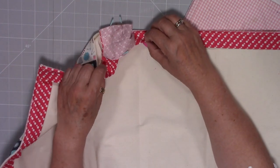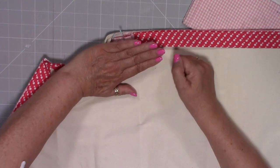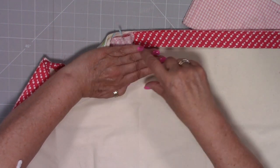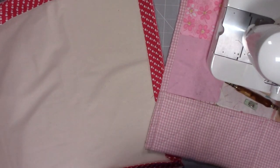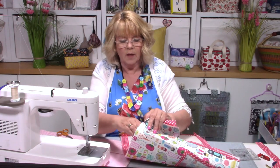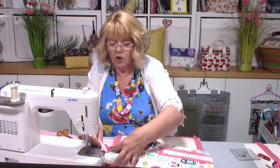But you might want to lay that down on your table and draw a line across from there to there. So if we open that up, which would be difficult to do now because I've pinned it, you've got the top one, the bottom one going like that, and the top one going like that. So coming like that, just as you would normally. Like I said, it's tricky because of the fabric, because of how much stabilizing we've done. So let's just give it our best shot.